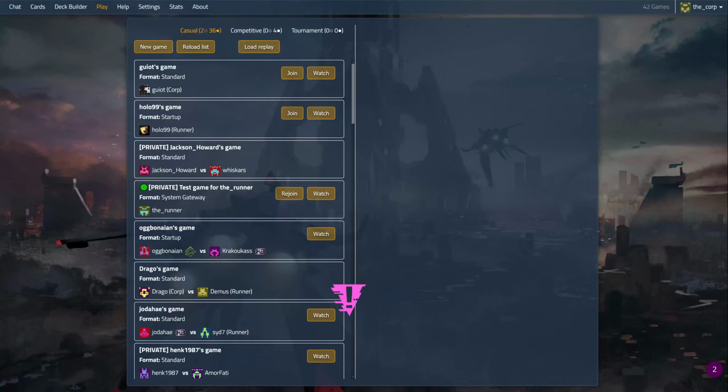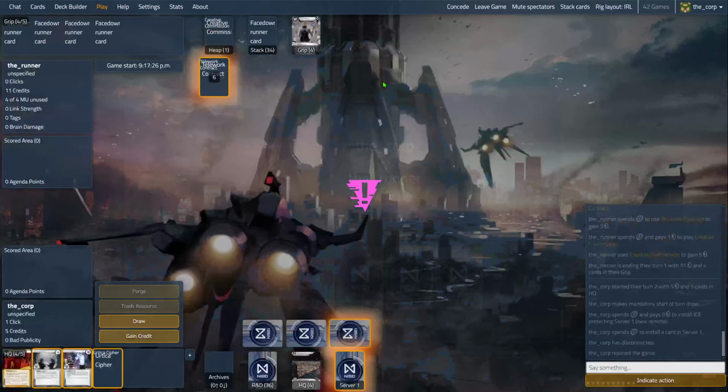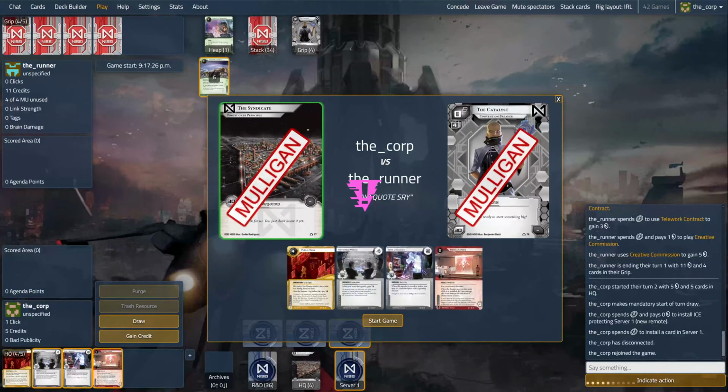Now the important part here is I can rejoin the game. I wonder if somebody triggered this to just show the rejoining. Wasn't me. So if I click rejoin, I do actually have to put the password in, even though I started the game on this account. You have to remember the password if you use one, and then we're going back into the table. So panic averted, crisis averted, we're back in the game.